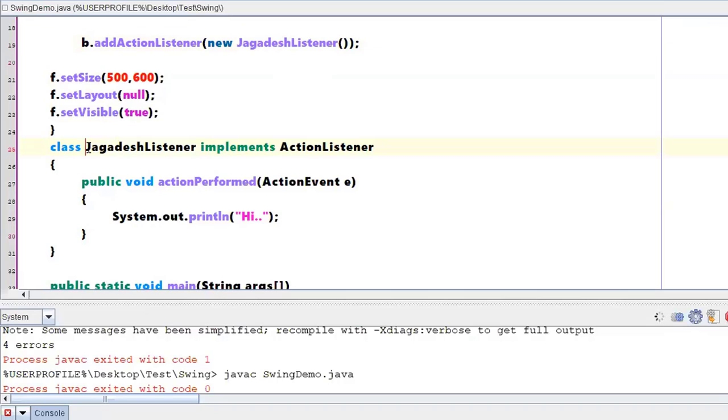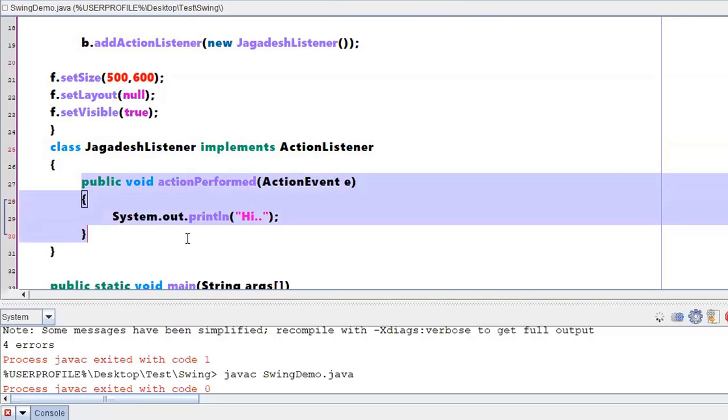Now, is there any importance for this class? I don't want a separate class, and I don't want to go with implementing this ActionListener and all. Can I do the same operation in some other fashion? I don't have any special intention for this class. The intention is just to implement this particular method.